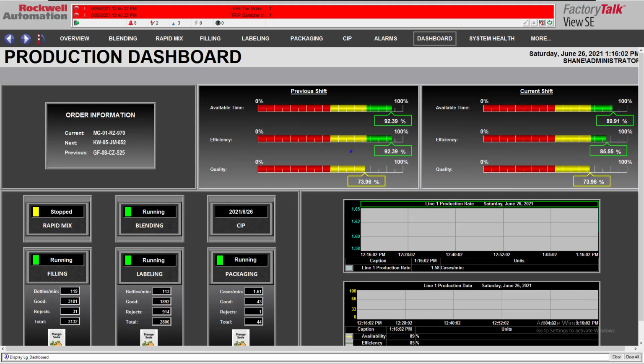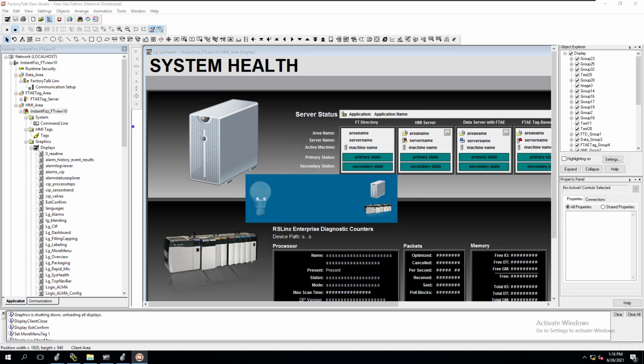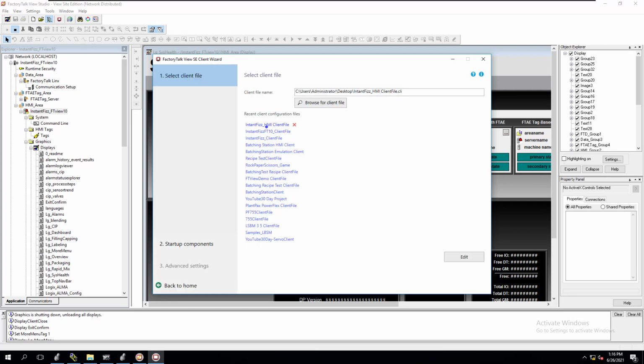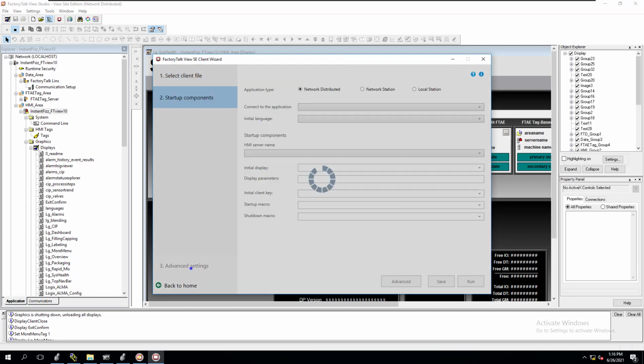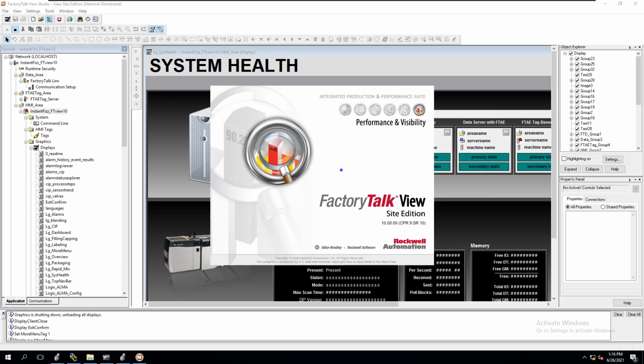Now again, I could resize this HMI application because it does need to be resized, but let's shut down our application, come back in here, and we can resize all that just by editing that actual graphic. So if we did edit, come over here to our client, and let's throw the default stuff that they had in there. So let's go to advanced settings real quick, and then we'll come to specify the client size instead of maximum. So instead of maximum, let's come in here and start the client just like that.